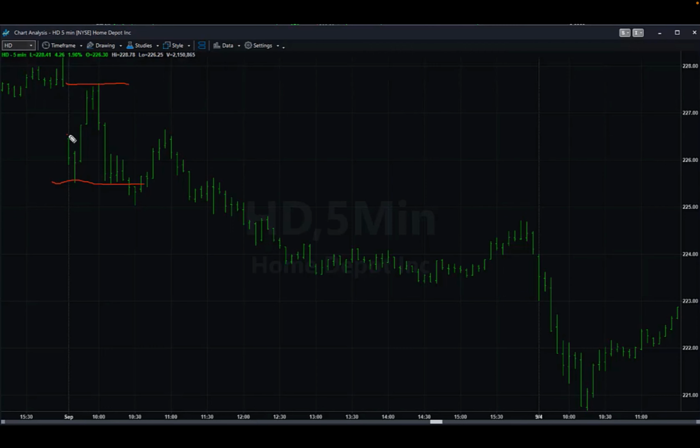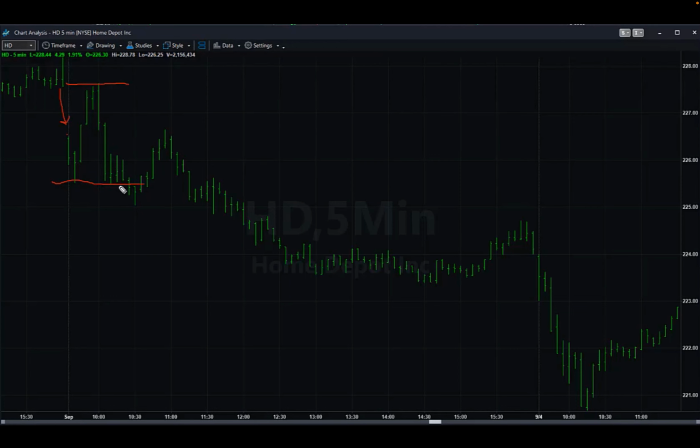Now it gapped down in the morning. See this gap down first thing in the morning. Remember, we're looking at a 5-minute chart on September 3rd. It gaps down and it trades down and then up. It reaches this point and then starts to come down again. It reaches this point. Interesting how it didn't go further than here for 5, 10, 15, 20. It took like 25 minutes trading right at this line.